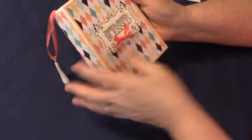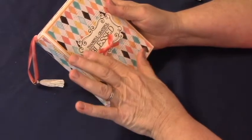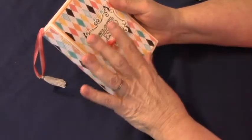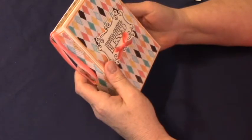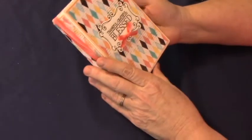It's got a little tassel on the side. This is all designer paper. And on the front with the little bow, it says thankful, grateful, and blessed. And this is an envelope journal, so I think it's really cool that you can do this with the envelopes, and I'm going to show you.